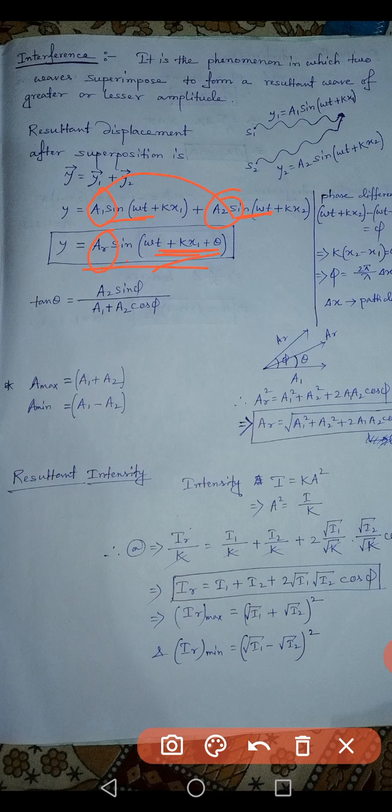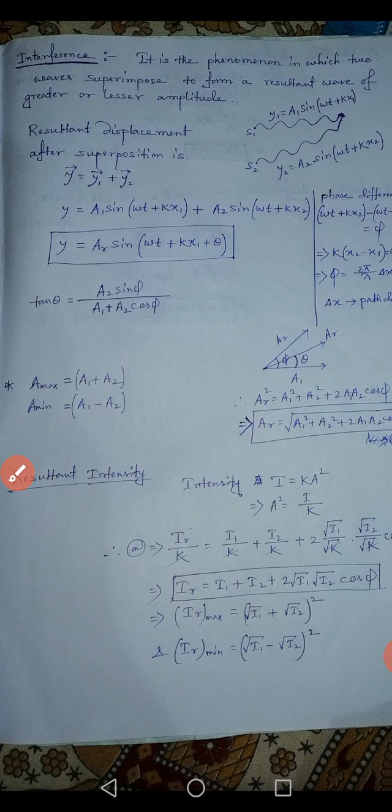So two things. I told you this is the resultant wave, but in this equation, what is AR? The resultant amplitude. This resultant amplitude is somehow related to A1 and A2. How it is related, that one I will tell you. And one more thing, in the resultant wave this is the resultant phase, and why it is like this, that one also we will discuss. Now since we are talking about a vector sum, we have to follow the vector summation rules, the parallelogram law or triangle law of vector addition.